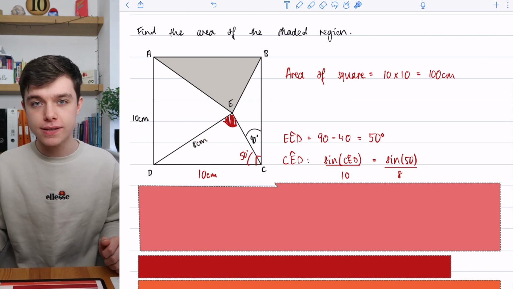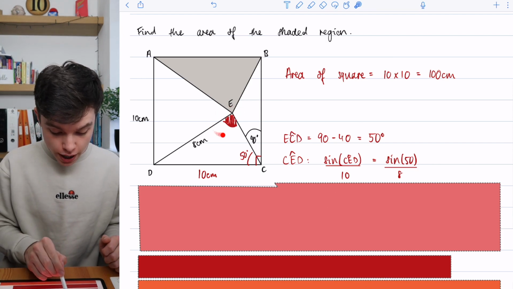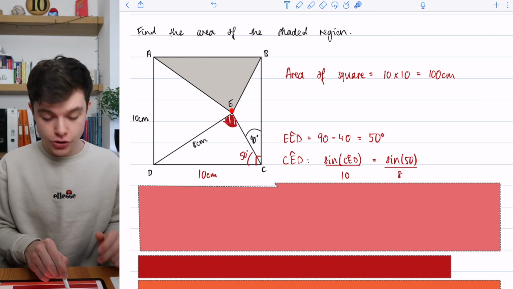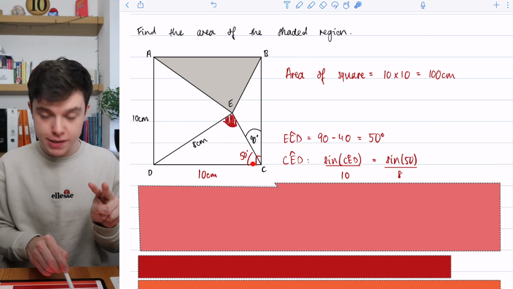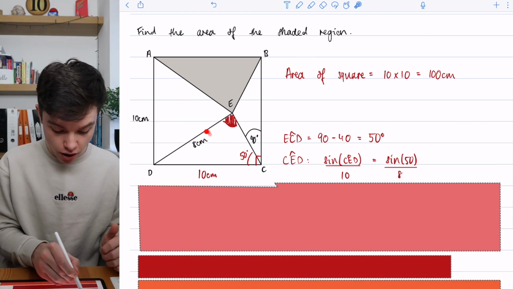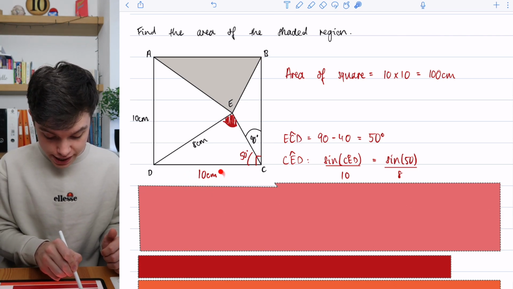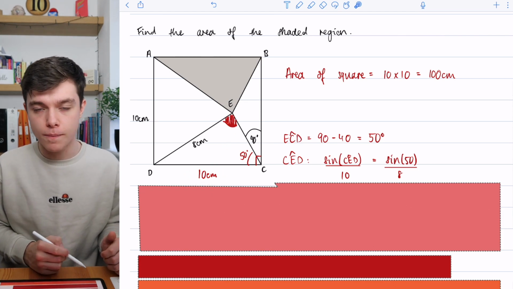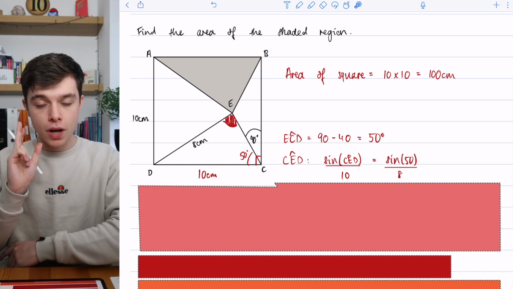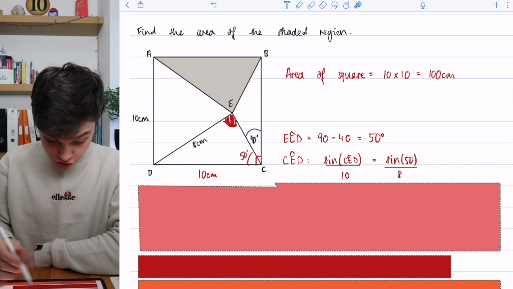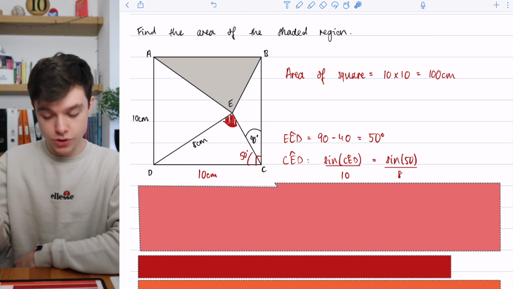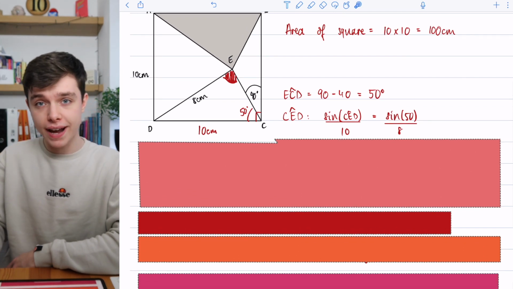If you think back to the table we just went through, I'm trying to find an unknown angle, so I need two sides and an opposite angle. That's what I've got. I've got 8 centimetres and an opposite angle of 50, and then I've got this side here and I'm trying to work out that angle. So I can use the sine rule. The reason I'm doing that is so that I can find this angle.